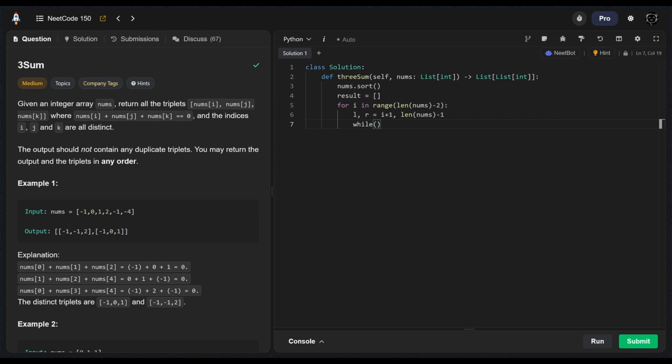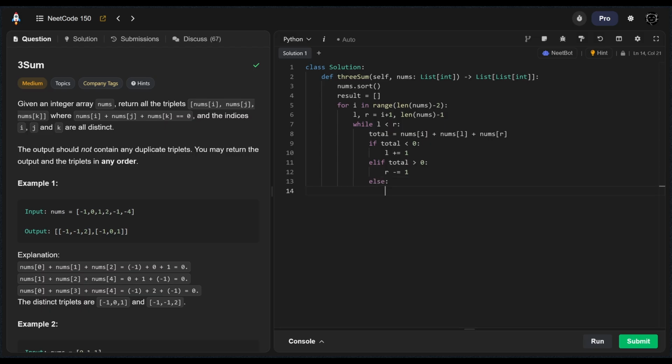So now that that's settled, I want to write a while loop. And this while loop is just going to do the 2 pointer search. So while L is less than R, I'm going to say that total is equal to nums I plus the number in L, and the number in R. Okay, so if total is less than 0, right? Remember that the total has to add up to 0 for it to count. If it's less than 0, then it is too small. It's a negative number. We need to increment L by 1. Otherwise, if it's too big, then R has to be decremented by 1.